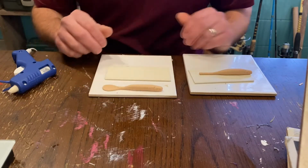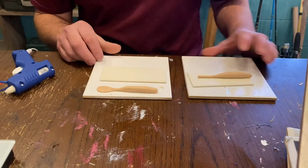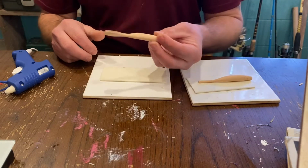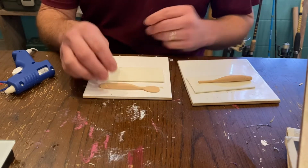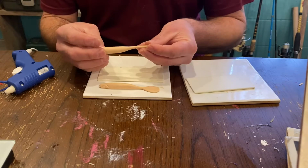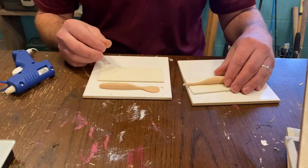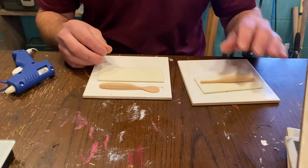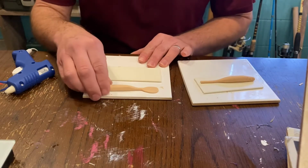Okay guys, we are back again doing another mold making video. So today we're going to be making a little paddle tail swim bait, and this little straight tail jerk bait I made out of the modeling clay. If you see my other videos, you know the process, how to do this. The sky's the limit, your imagination's the limit.